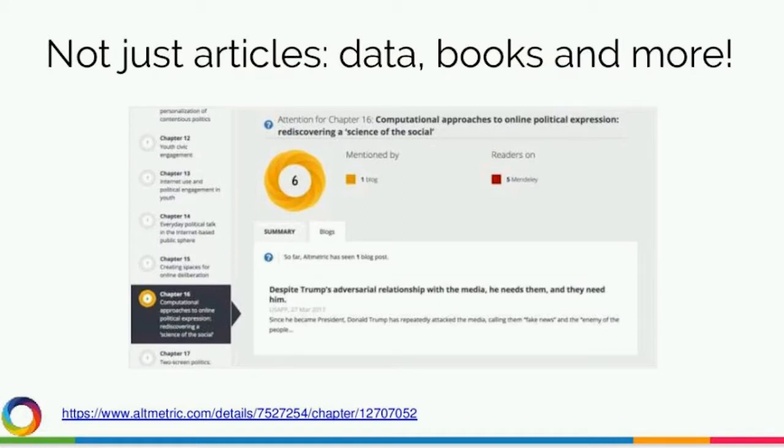One of the really valuable aspects of Altmetrics is that they're not just for articles. They can also be applied to things like data sets, books, images, any item that has a unique identifier, whether that's a scholarly identifier or even just a canonical URL. So here you can see an example of the book tracking that we do as well. And this book has been mentioned in a blog and also saved by 5 Mendeley readers. And if you're wondering why there's no red in the donut, Mendeley readers don't actually count towards the score because the data that we get from Mendeley, we can't make it fully auditable. So we can't show you exactly who has saved the work to their Mendeley library. So that's why we keep it separate from the score and the donut.